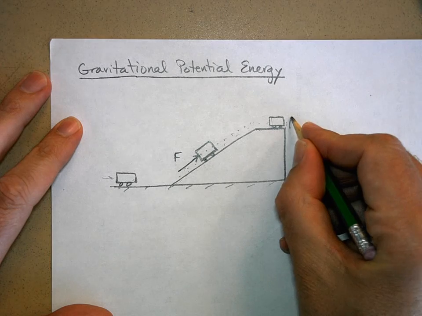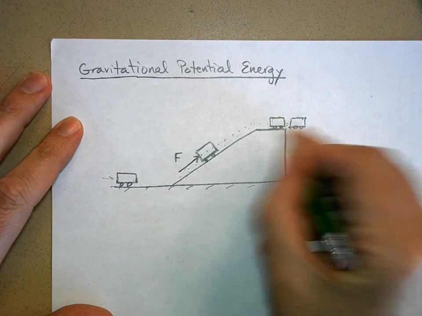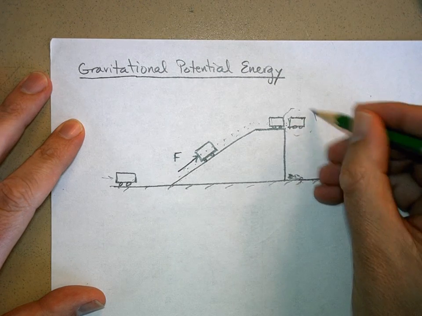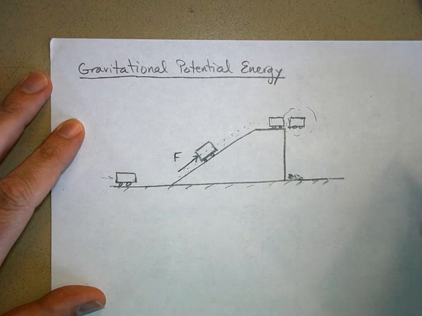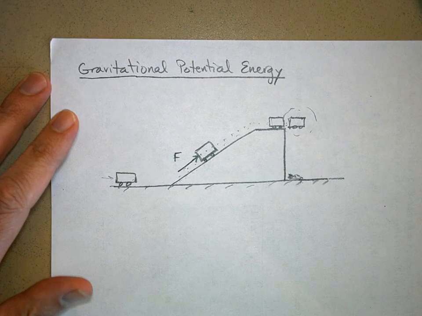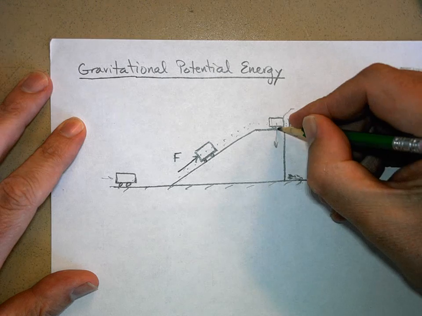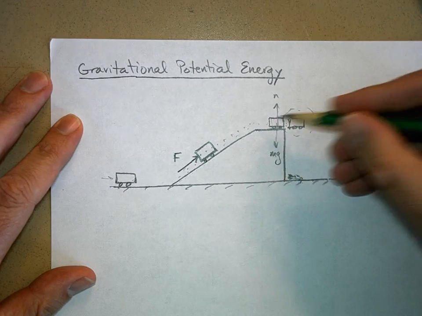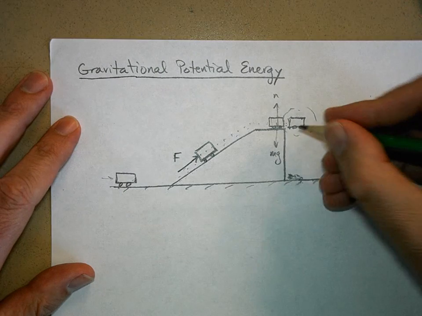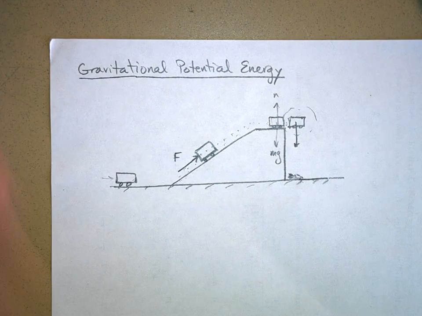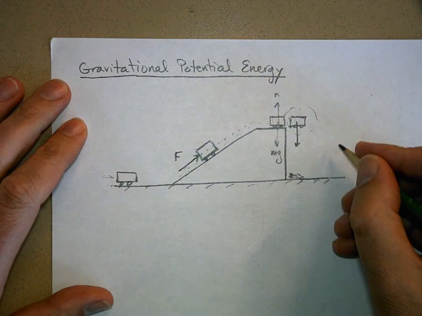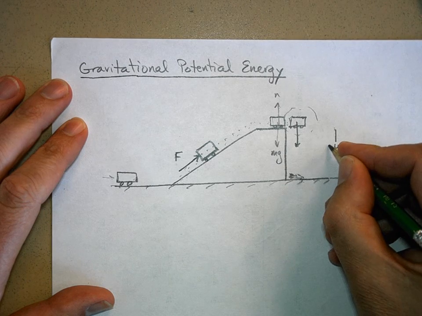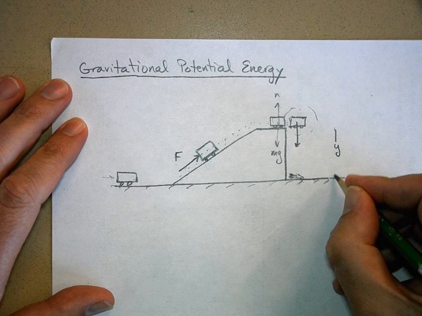So let's kind of think about that. Let's suppose the crate is right here. Let's not worry about any horizontal velocity. We're just kind of simplifying this. And let's draw a free body diagram of this. Well, it's pretty easy. There's only one force acting on it now. There was a normal force; like here's gravity and here's a normal force. So here's mg and here's a normal force. And they were canceling each other out. Nothing was happening. But now we've got gravity pulling it down like this. Now, one thing I've neglected to do: let's give this a direction of y. Okay, so we're going to say the origin is right here.